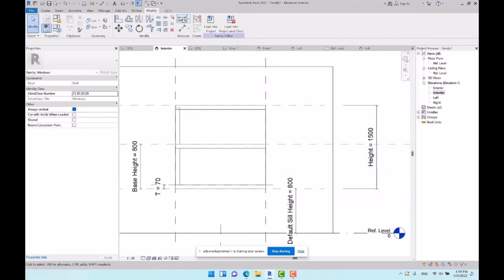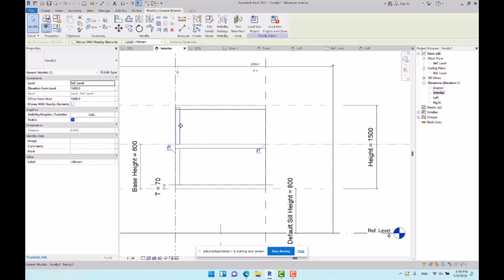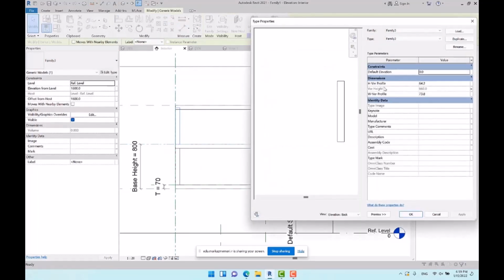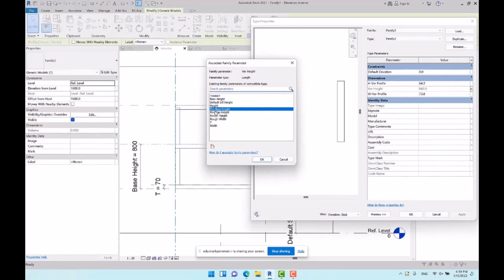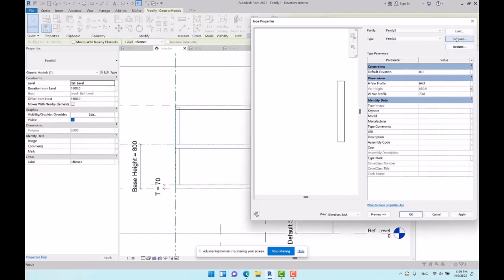Okay, 630. Let us test the parameters. I measure the distance, 630. Well done. So I select the profile to associate it to the new parameter. I wanna connect the height, but something else is already associated. When we load a family into the project and then we want to associate two parameters, firstly pro base height and secondly pro top height, we should create a new duplication.